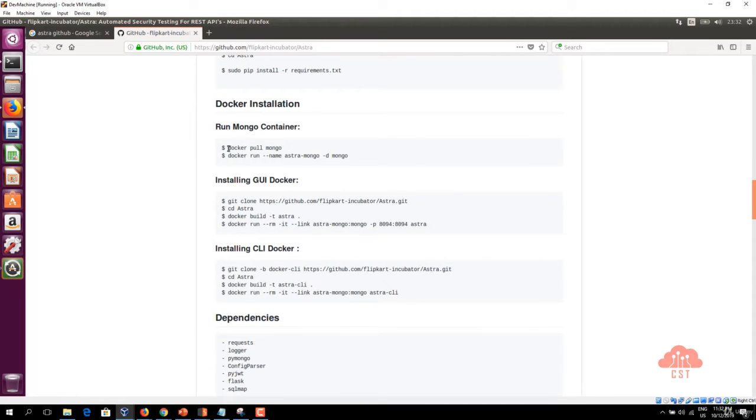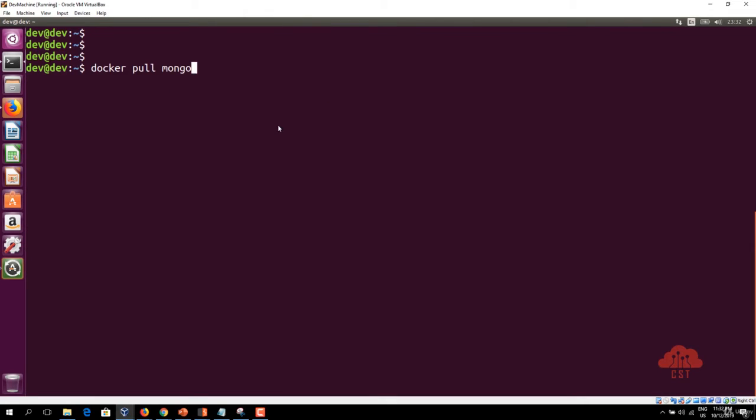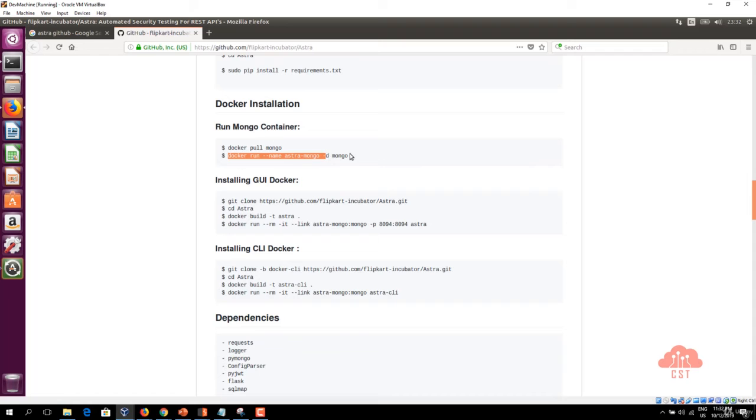There are a bunch of commands that we need to run. The first command is to run docker pull mongo. So let's do that. We will have to start this MongoDB instance.